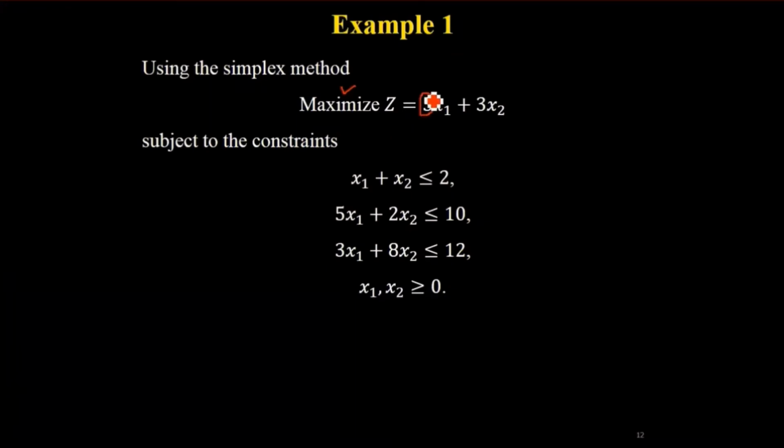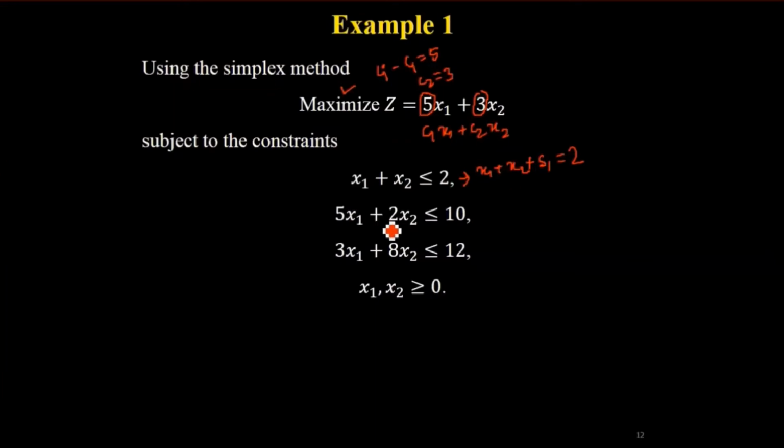And what are the Cj values? 5x1, 3x2. So here I can write the small cj as C1 = 5, C2 = 3, because we have C1x1 + C2x2 as the objective function. Now the first constraint is x1 + x2 ≤ 2, that means if we add some variable then it will become equal. So we can write x1 + x2 + one slack variable s1 = 2.